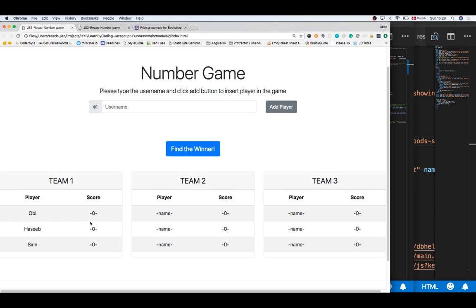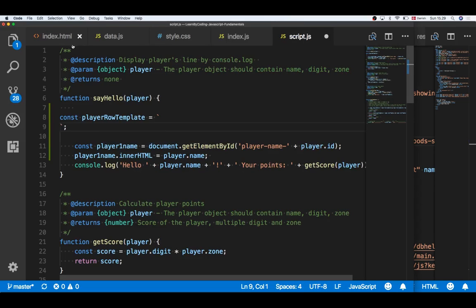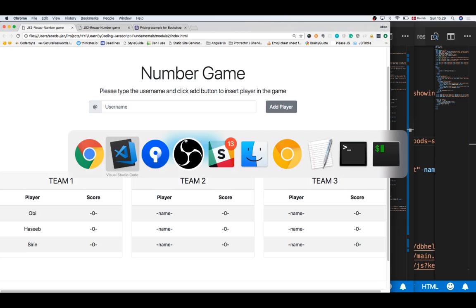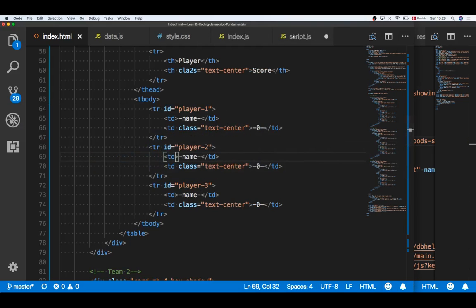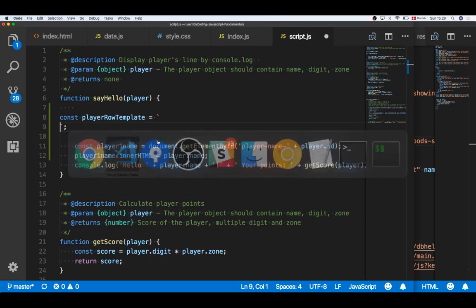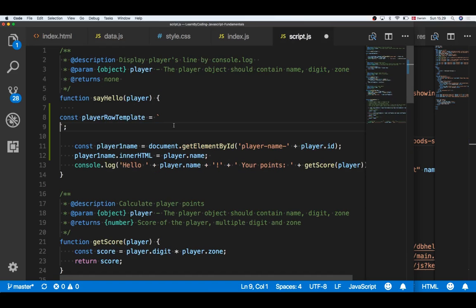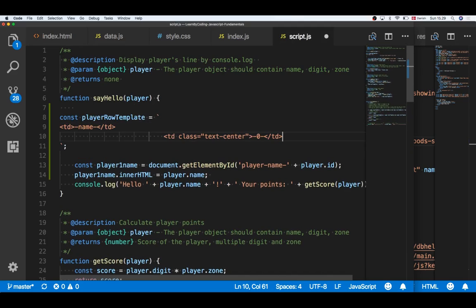all the rows here have the same structure, nothing changed, right? We have no unique ID, no unique class. It's all generic class. If you investigate here, see, for player one, it's exactly the TD without any space and name, and probably I can remove this thing. It's actually the same thing, right? Same template. So what I can do is go here and first copy paste. Most important thing, 2 lines. We now copy, and then in the script I paste here, so I don't make any mistake.